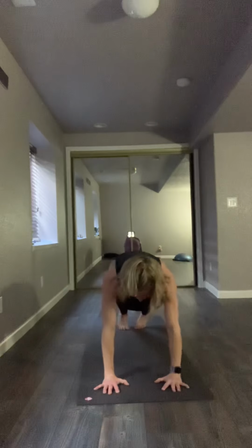Exhale, side bend over to the right. Inhale, center. Exhale, side bend over to the left. Inhale, center. Exhale, fold. Inhale, extend. Exhale, hands plant. Move right all the way to the flush body with the mat. Slide through baby cobra. Exhale, back through all fours.